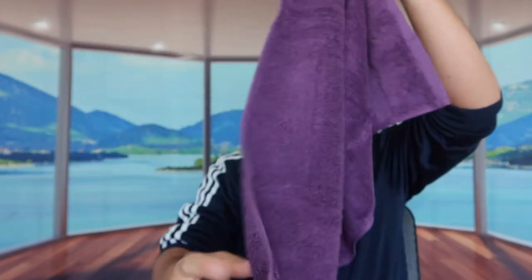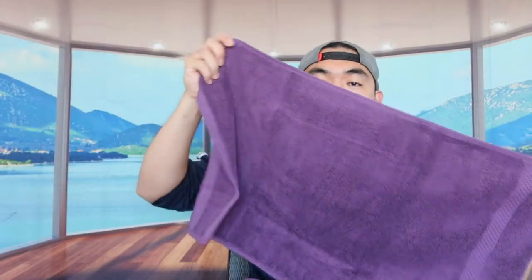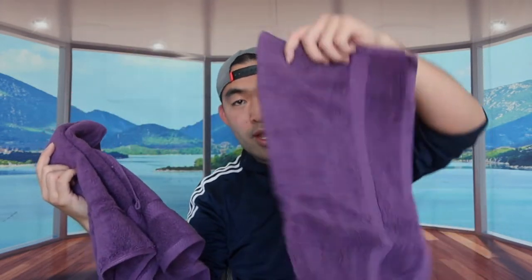So there is a total of four different washcloths as they mentioned. And then next up we have the hand towel. You can see it's quite long, but it's still not as long as the actual shower towel. This one definitely feels the same way as well — super soft and super absorbent when you feel the material. They give you two of these.